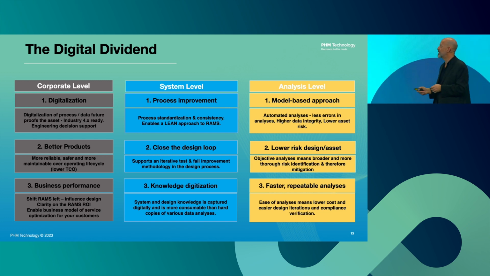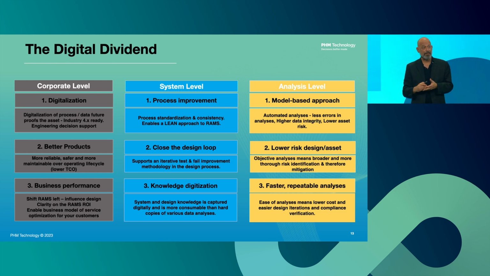So here in the yellow, you can see that the automation makes it easier because of the model-based approach. It means that we should have less errors. There should be less gaps. If you don't identify a failure, you're not able to mitigate it. So it's really important that we have higher fidelity on the potential risks in the system, and ideally to do that as far left in the process so that we can actually influence the design rather than simply documenting some of the problems that might be there.